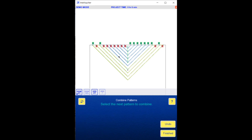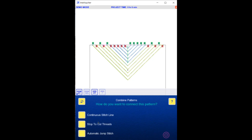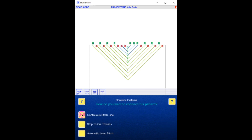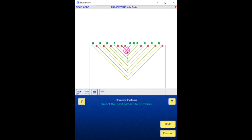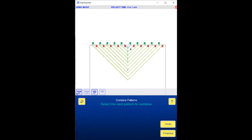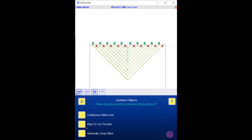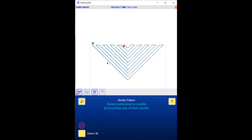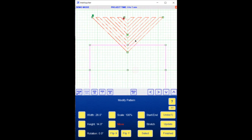Then the next one's already going the right direction. Continue a stitching line. The next one, swap, continue a stitching line, and the next one, and we're just going to keep doing this until we have the whole thing connected. So I'm swapping every other one. Swap. And then I'm finished. So now I have my finished triangle pattern.